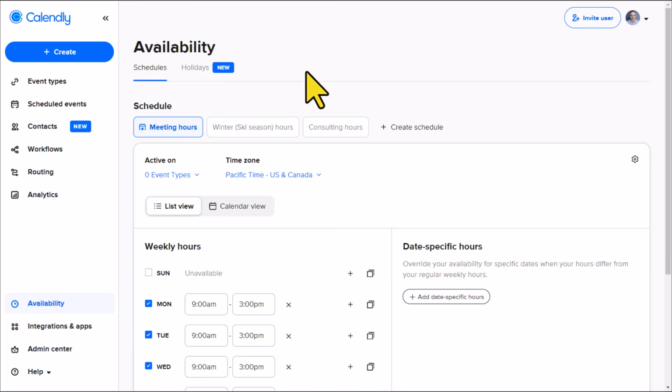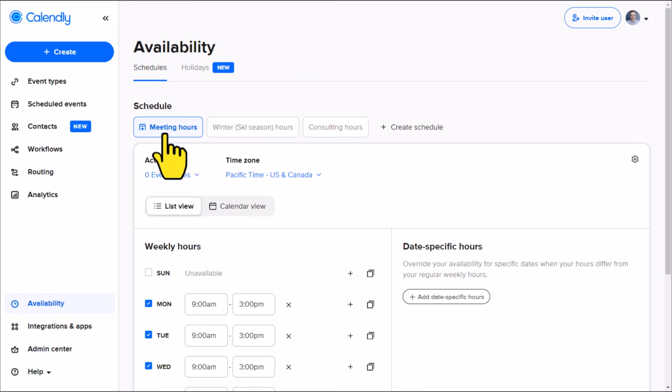Now, this is very, very important because you're probably wanting to use the same schedule or similar schedule for multiple event types. So rather than creating this for each and every event type, you have the opportunity to create it once and then apply it to multiple event types. Let me show you what I mean.